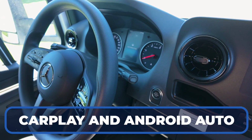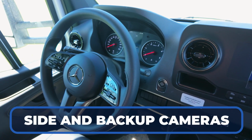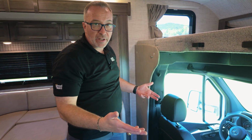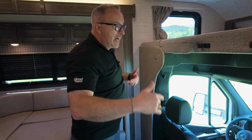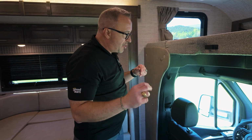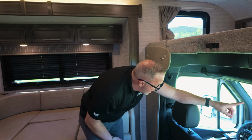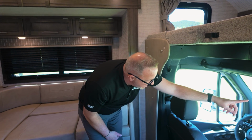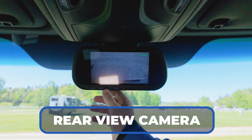And you've got all the controls. Plus, this has side and backup cameras on it. Remember what I talked about, feature rich? You've got to have it. And if you're going to be going places, having the option to see what's on the side of you, especially with an RV, I think is great. Jayco calls it J-Vision. I call it smart. Plus you've got the oversized rear view mirror right there and your lights, tons of cup holders. That right there is actually your backup monitor. And I really do like that.